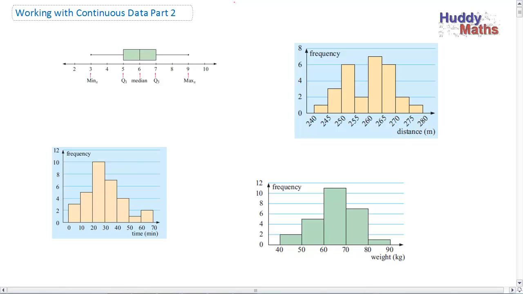We're working with that continuous data set again, only this is part 2, and we're looking at the spread. Let's write that down here: how spread out the data is. Okay, and I've got these 4 diagrams here, or graphs of data sets, and I wanted to have a look and see if, in just one figure, if I gave somebody one statistic that I calculated, it would indicate to them what was going on with the spread.